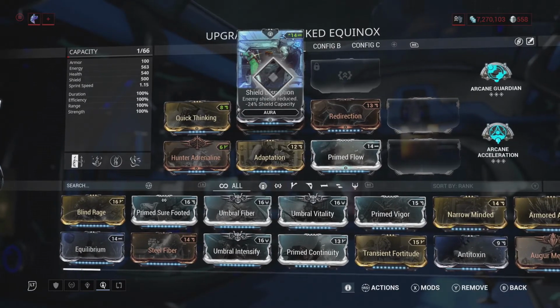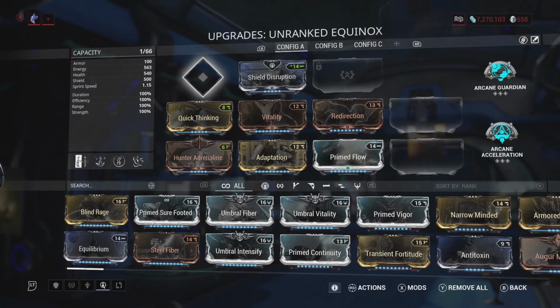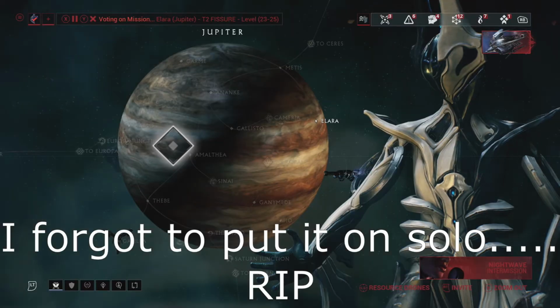I'm running Shield Disruption because I'm going to be fighting against Corpus in a Mesa Survival. I'm going to try and get this Equinox to rank 30 in one go. So I'm going to go Radiant, a few relics with my Mesa relics, and then I'm going to hop in, and we're going to get right to it. Oh no, don't find a squad. I don't want a squad. I meant to do this solo. I do apologize for this.